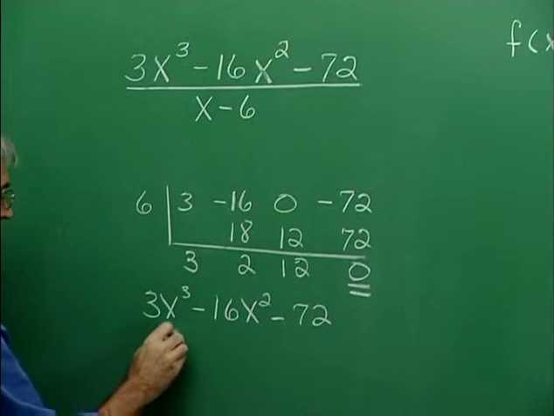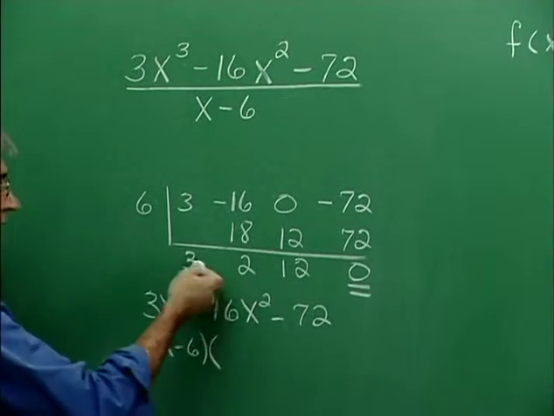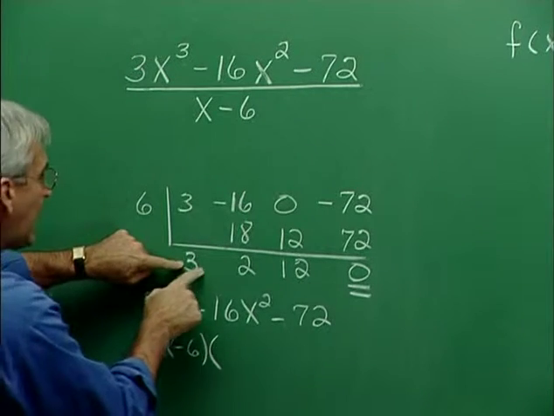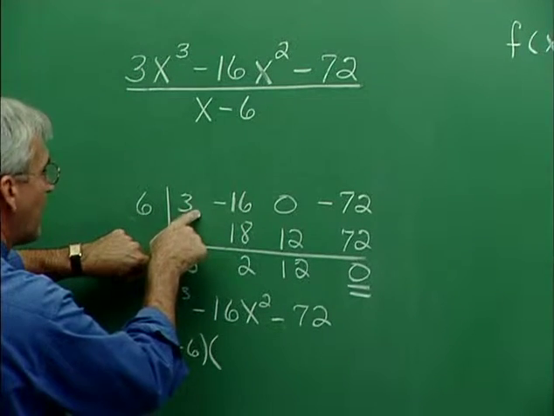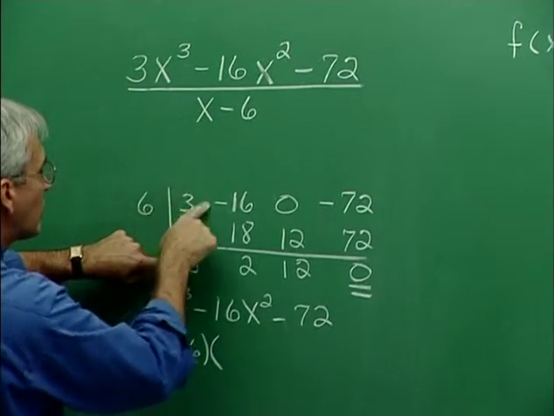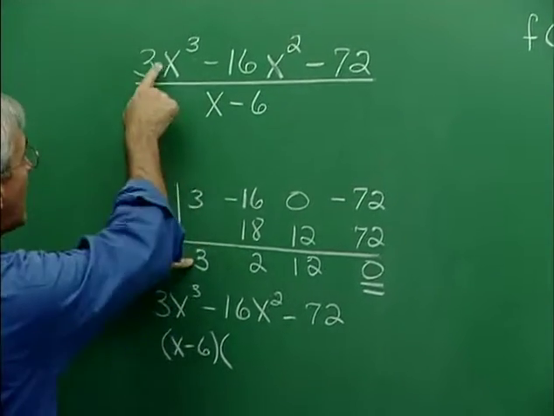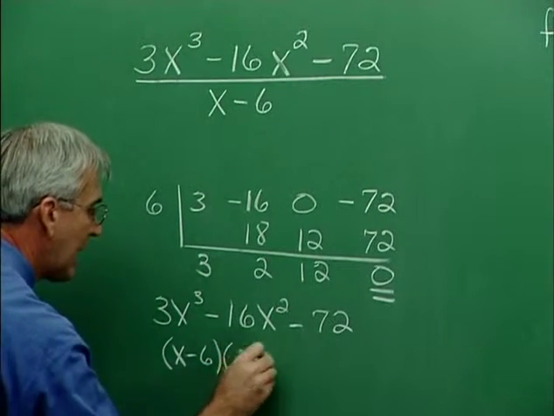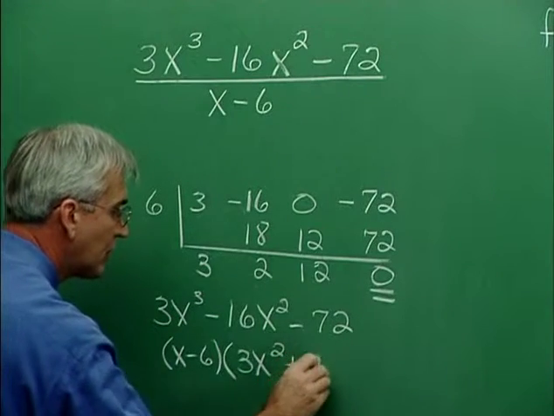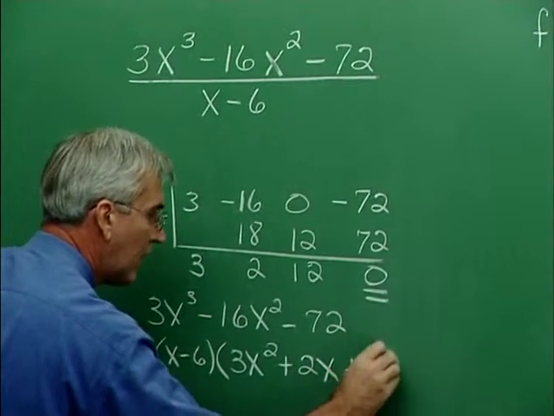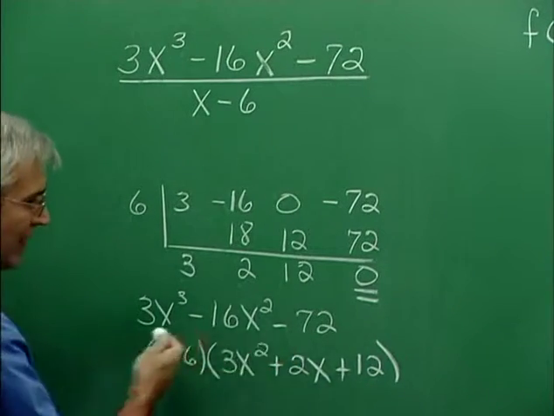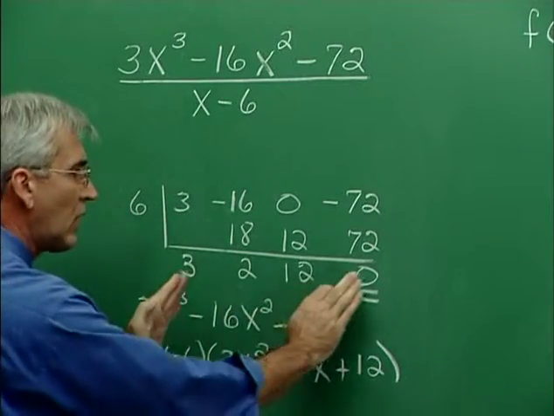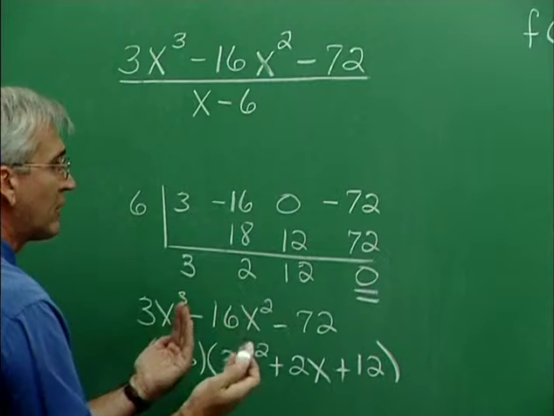our divisor was x minus 6, and our answer in this synthetic division process was, well, let's see, it's 3x to an exponent 1 smaller than the exponent on the term implied by this entry. Now remember, this came from the 3x cubed. It came from this business. So what we have here is 3x squared, and then plus 2x, and then plus 12 as the factored form. And we may or may not be able to continue the factorization, but the point is that when the synthetic division goes evenly, it implies a factored form.